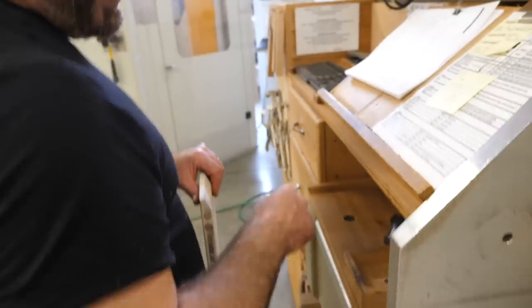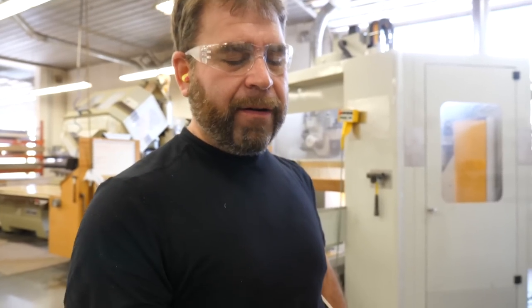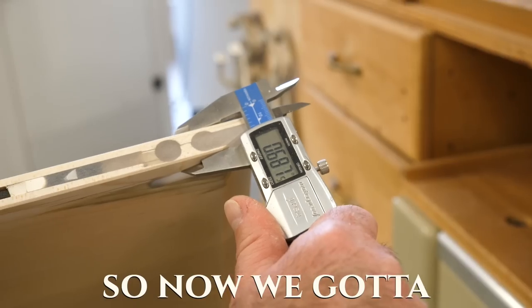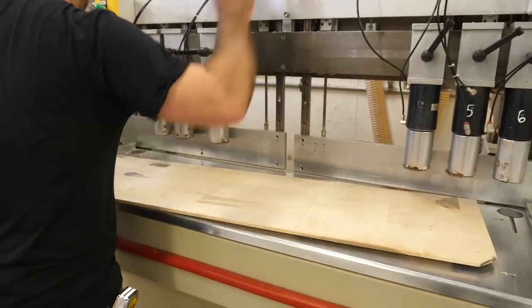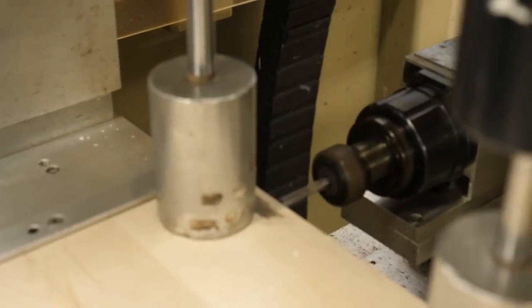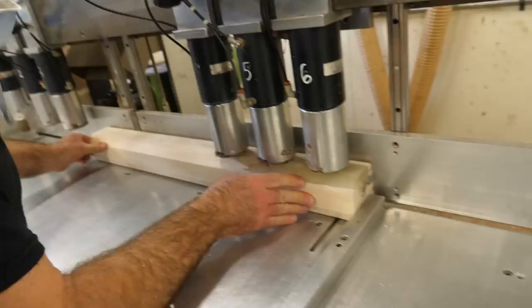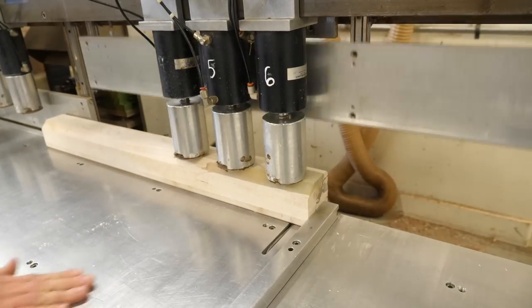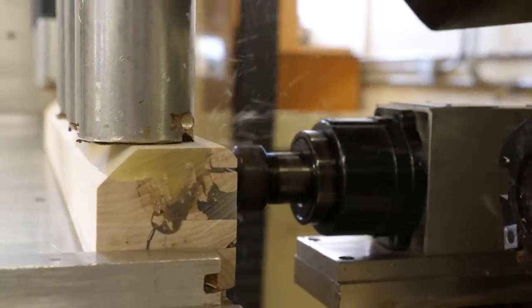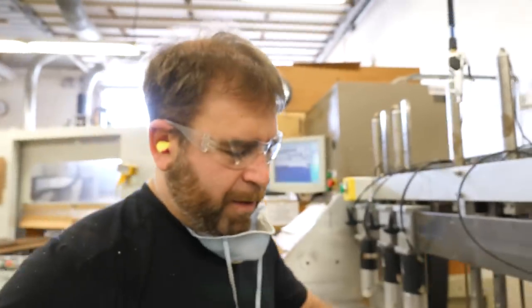Pretty good to me. But you do these all the time, right? I do these all the time. But the difference with this one is, again, thickness. Typically we work with 3/4 inch hopper. That's what all my measurements are entered in the machine for. This is not 3/4 inch because it's been sanded a buttload of times. So now we got to adjust our measurement a little bit. Not too bad. So here we go. Good enough for me.